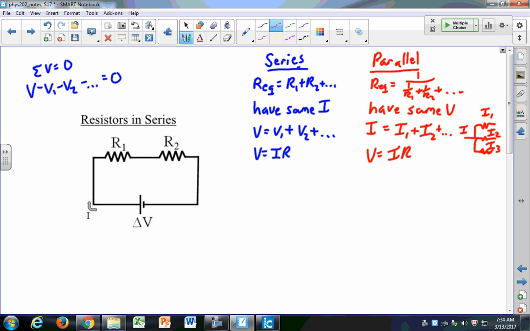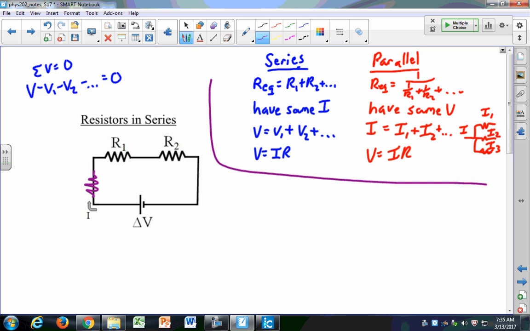Now, for resistors in series, this is what it looks like. This should seem obvious to you here that these two are in series, but we'll see some later where they're in series, but it might not be obvious to you. The way you tell if resistors are in series is if there are no junctions. So when you're looking at these circuits, ask yourself, are there any junctions? Notice that I could also write a resistor right here, and that one would also be in series. Even though you have that bend in the circuit, there's no junction.